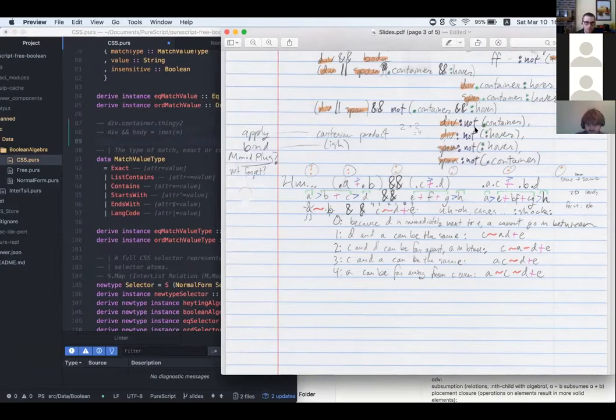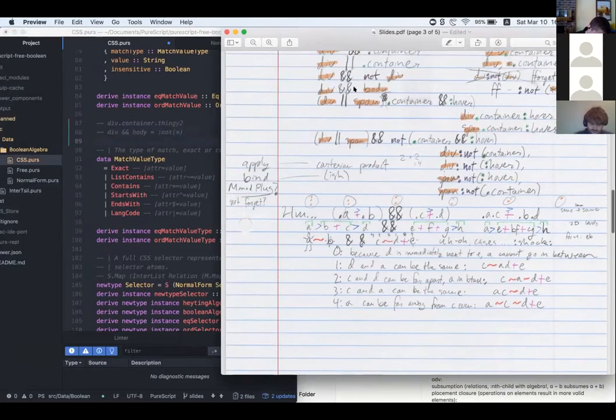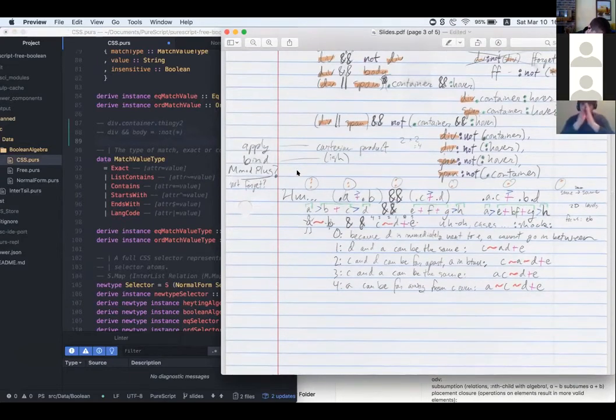So we end up with 4 cases to check there. And that looks like a Cartesian product, which fits well with the apply instance of array. But because of our issues like div and body, we actually need bind to do a little more, so we can remove things, basically.